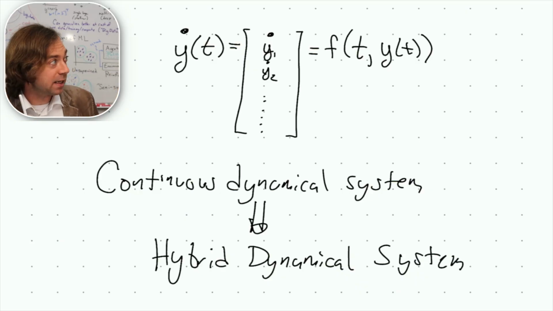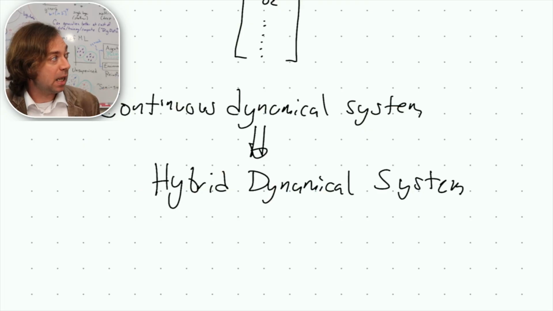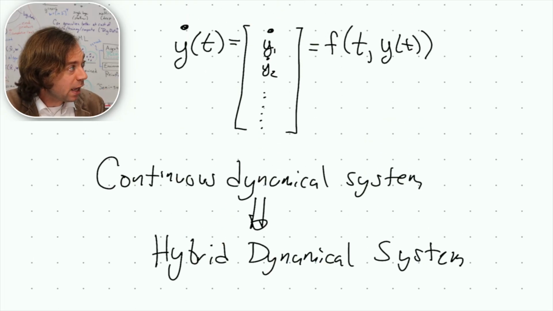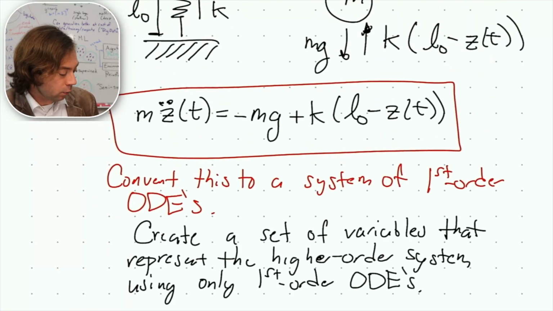Hey, we talked about state. We know what state is. It's the state variables, right? That's what they're talking about. And colloquially, I just like to say it's when the dynamics switch. Well, here we have a pretty easy way of doing this. The only difference for our little model is that when it's in the air, it's only under the force of gravity, not the spring.